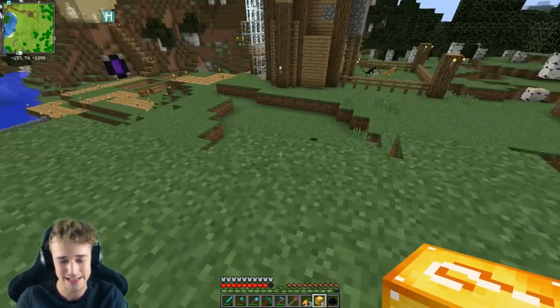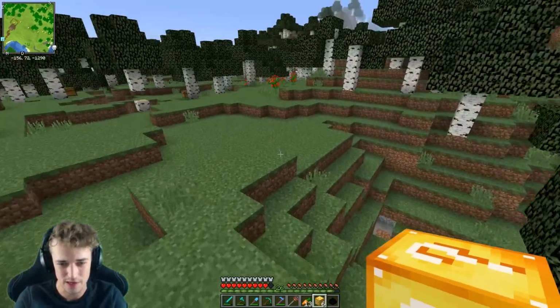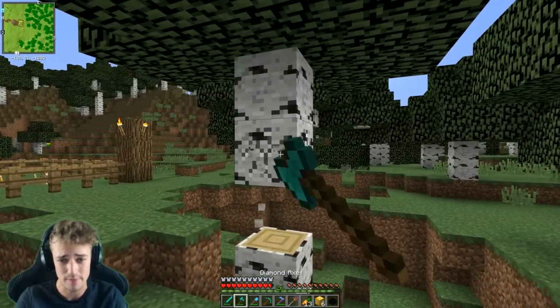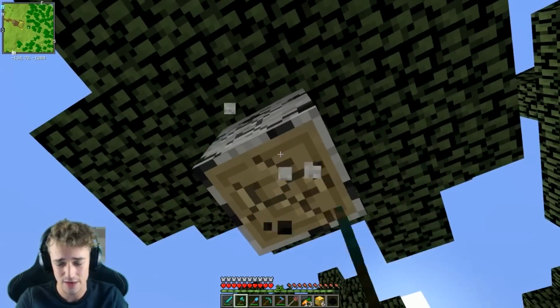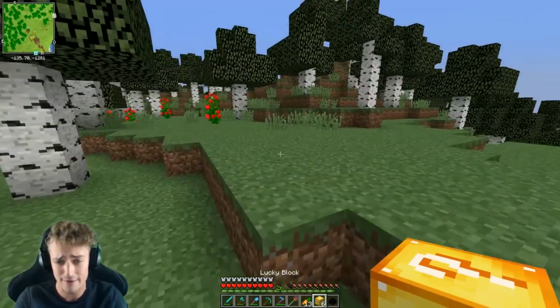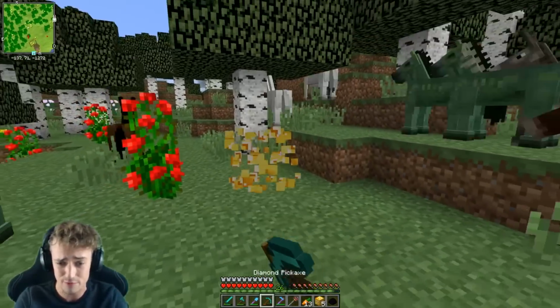Well, let's open this right here. Actually, it's pretty close to our home. We shouldn't open lucky blocks this close to our home, because I don't want stuff exploding on our home. That would make me very sad. Okay, let's get rid of this tree right here that's just kind of randomly floating in the air. Why you no gravity, tree? Why you no gravity? What's this?